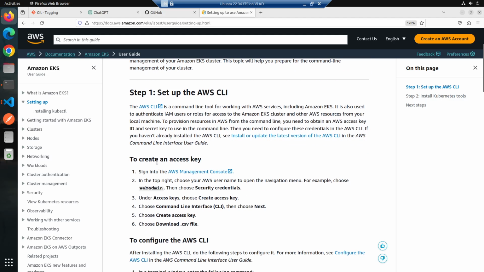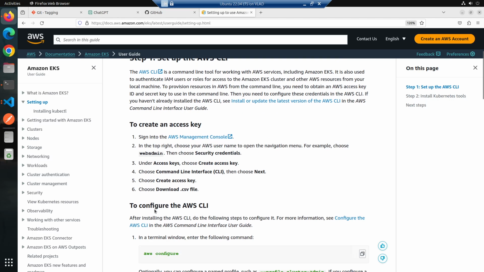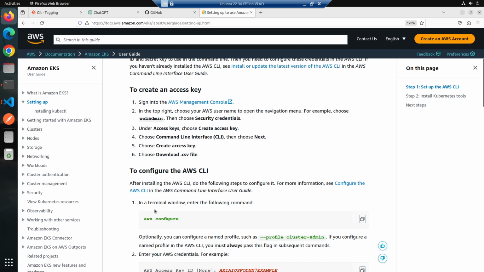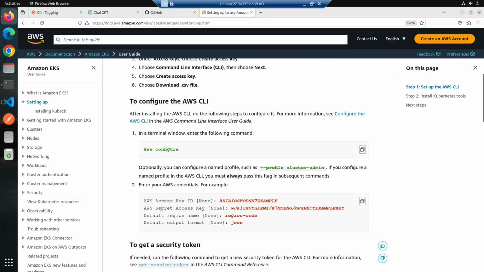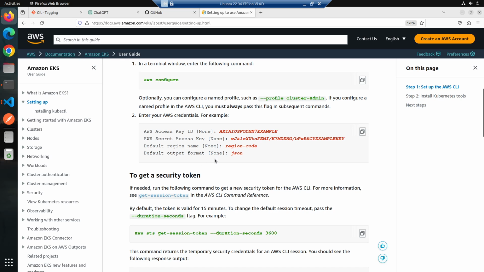Okay, to create an access key, sign in to the AWS Management Console, and in the top right, choose your AWS username to open the navigation menu. For example, choose web admin, then choose security credentials, then create access key. Okay, so then you'll configure. We already know these things.